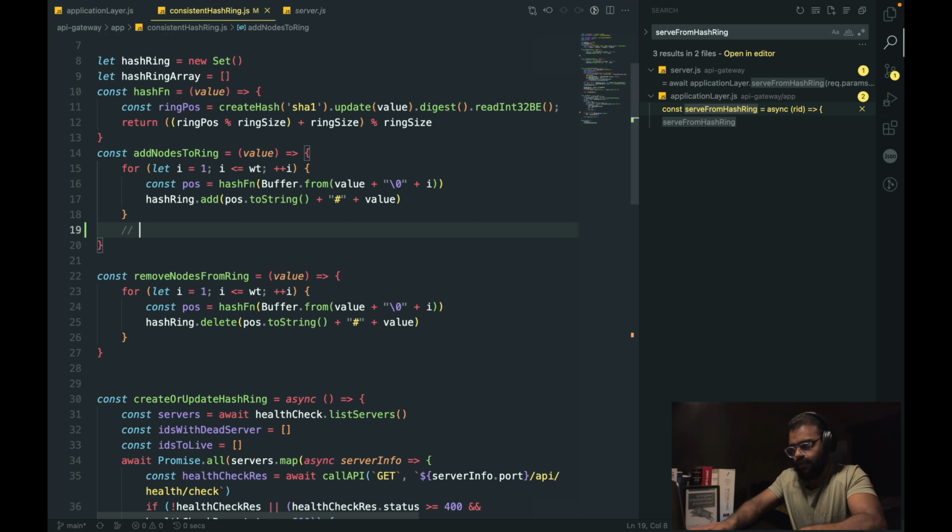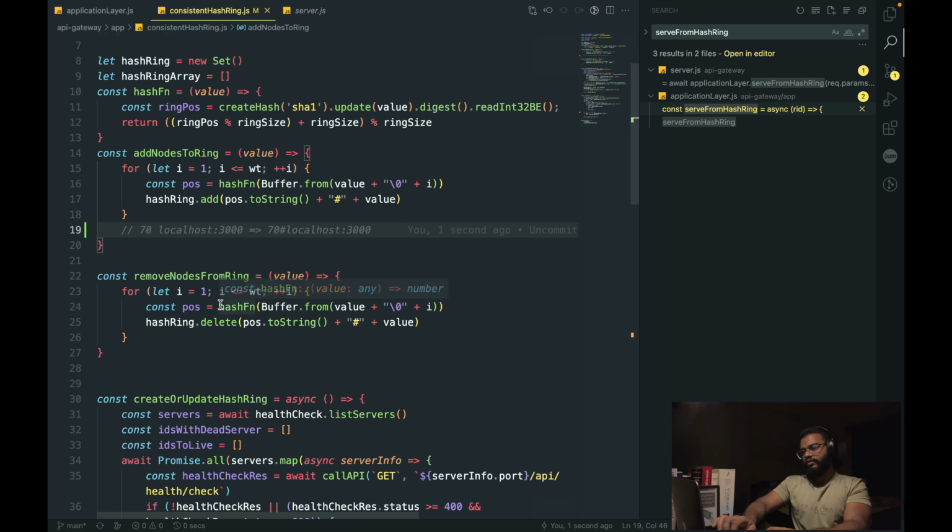Suppose the position is 70 and our value is, here it would be API node 1, but in other cases, let's say our value is localhost 3000. So this would store something of the sort 70 hashtag localhost 3000. I hope it's clear for adding nodes.